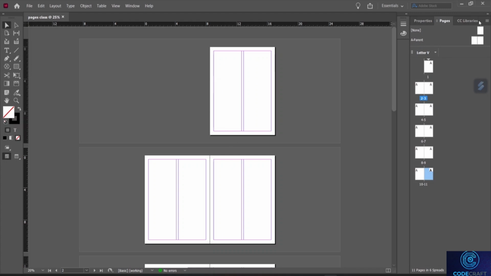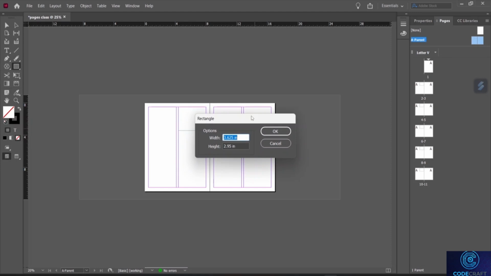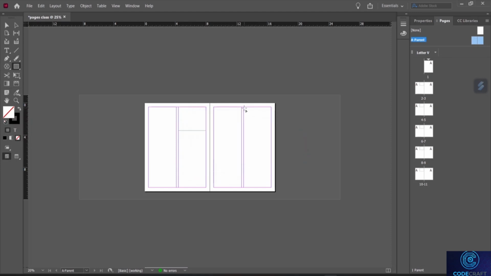If I want to change anything in the parent pages, I'll select the parent pages. As you can see, once I have selected parent pages, I have these options here. Now I'll take a rectangle tool and create a box here, and in the same way I'll create another box here.